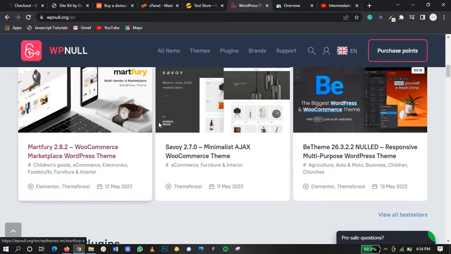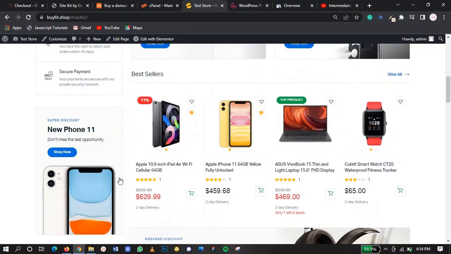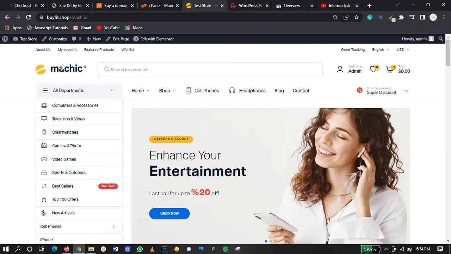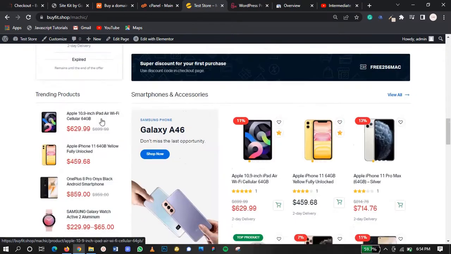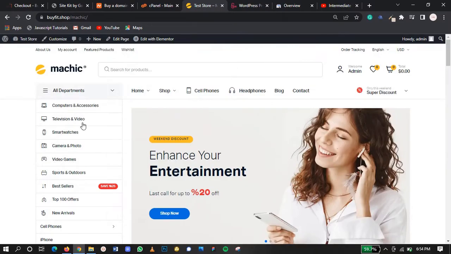So we'll show you how you can make payments on the WP Null, how you can download whatever theme or whatever plugin you want to download from this site, and also how you can upload this on your WordPress site. And lastly, also again, we would be showing you how you can install a premium theme on your WordPress site, and also how you can import the demo data to your particular website. So these are a lot of things you'll be learning. Also again, we'll be showing you how you can set your pricing right, things you need to do to get started with your e-commerce designs.